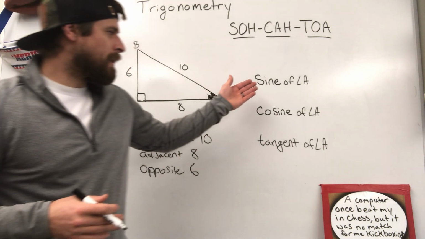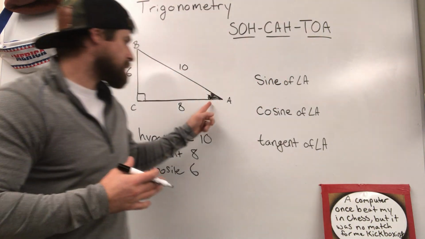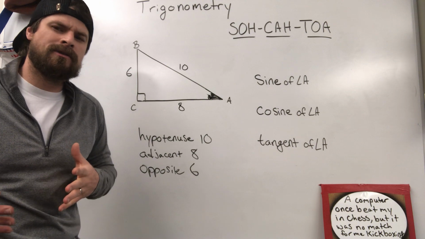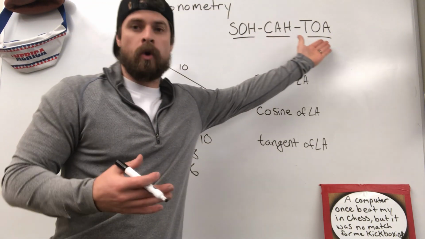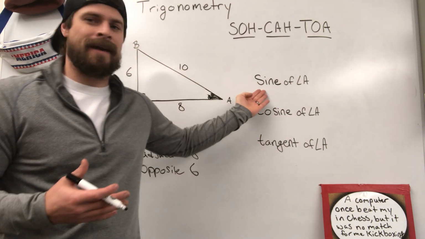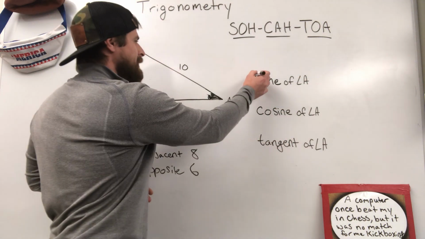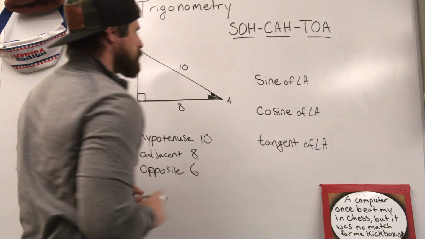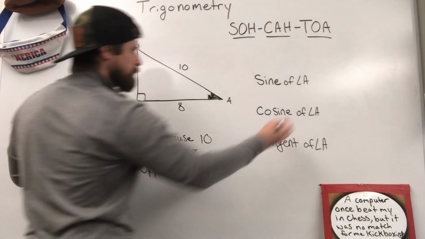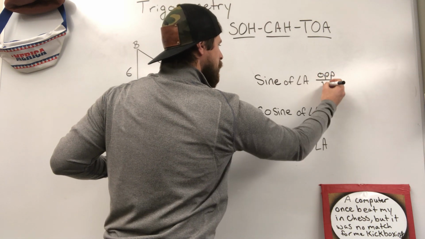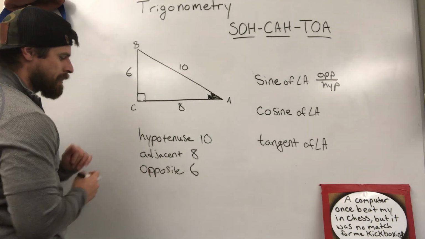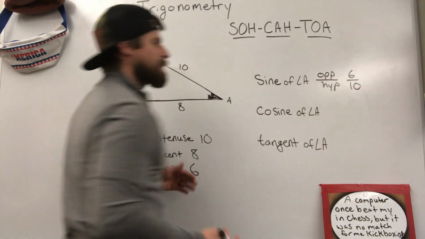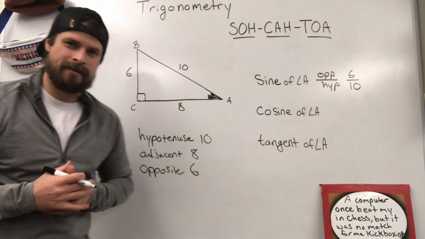Now, I'm trying to figure out what the sine of angle A is. Sine of angle A. So I need to use two of these values. Which two do we need to use? Well, which one of these, soh, cah, or toa, is going to be representing sine? Pretty simple. Why is it simple? Because sine starts with S, soh starts with S. So we want to be using the O and the H. O for opposite, H for hypotenuse. Opposite over hypotenuse. We've already listed out our numbers. Opposite is 6, hypotenuse is 10. So our ratio would be 6 over 10 for the sine of angle A. Does that make sense? Good.